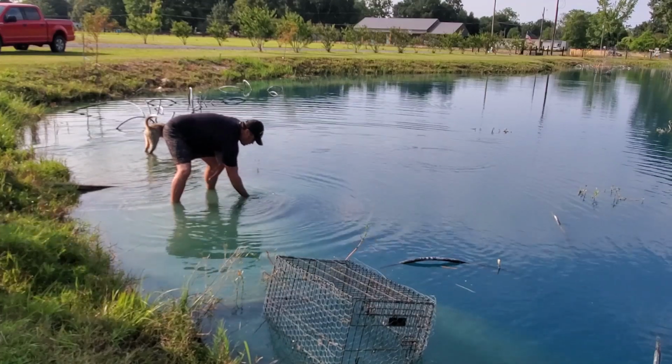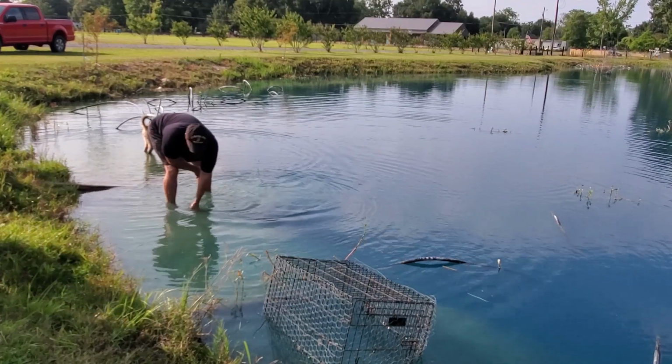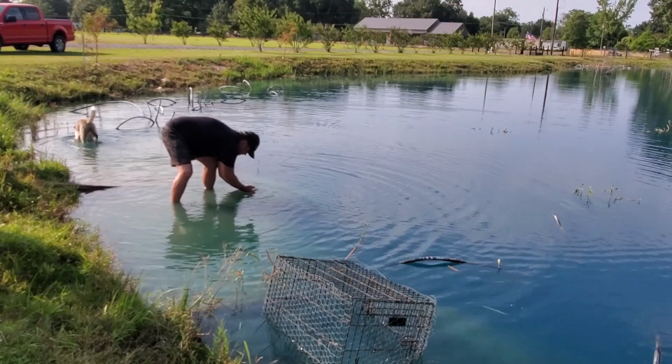Oh, you know who would do that? Oh, that was a crazy looking boat that you swam up. Yeah, you bet. What turtle? Oh, look, this dude. I feel like he wants to be alive.